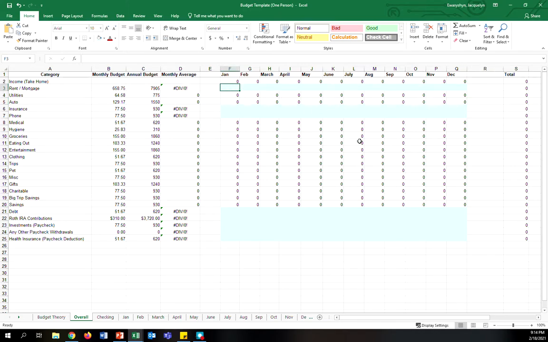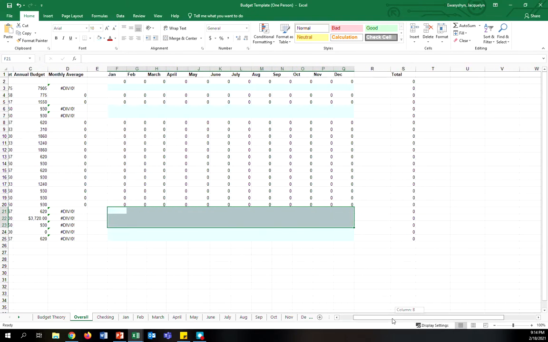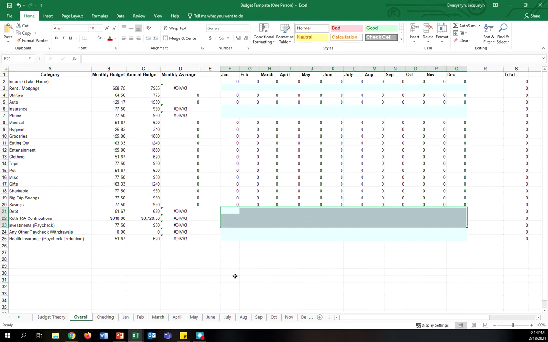So for your rent every month, it would be fine for you to manually go in and fill out your $650 a month if that was your rent, because that's not something that is fluctuating. Okay, same thing with insurance, your phone. A lot of these are not fluctuating. Or if you're paying $50 a month on your student loans, you don't know exactly how much you're going to spend in the grocery store, but you know exactly how much your student loan payment is. So that's why it's done like this.